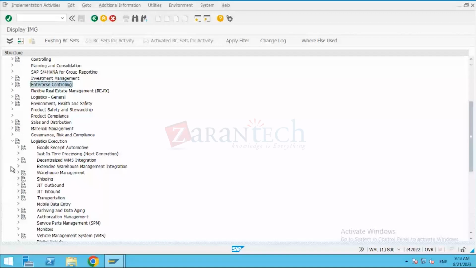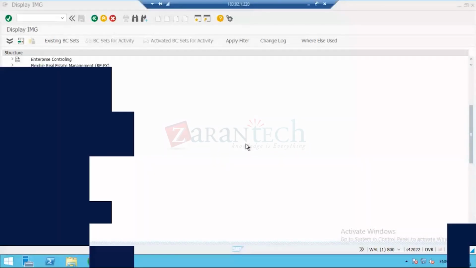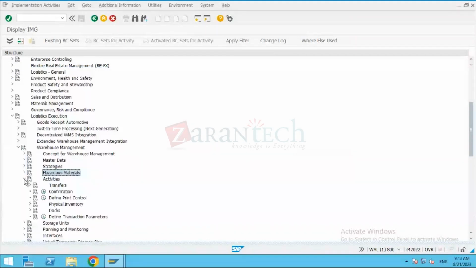Warehouse management, then under the activities, where we have the transfer.